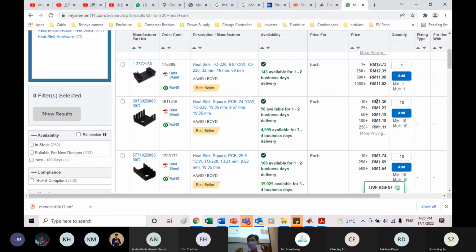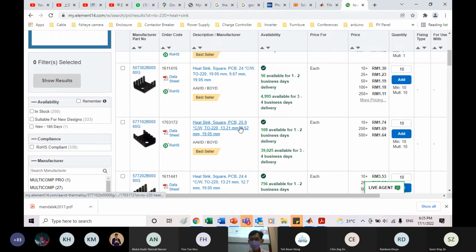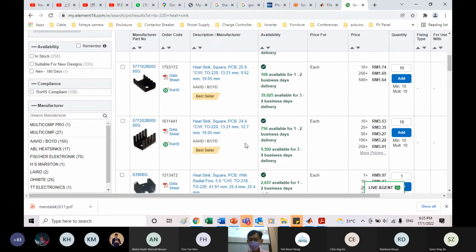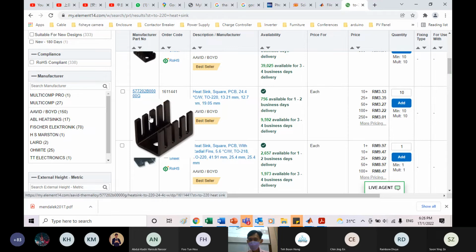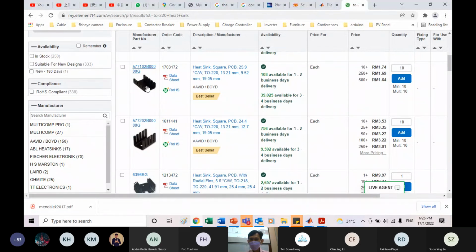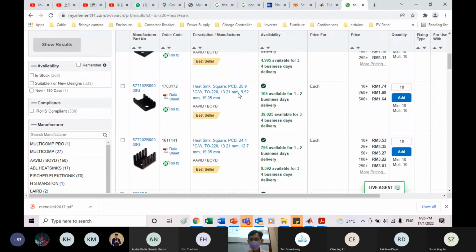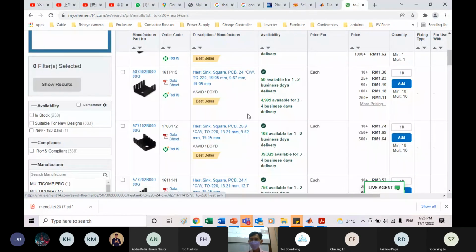Like I said, it really depends on your design. I'm not saying this is bad. For some designs, if the power dissipation is less than 1 watt, it's still acceptable. It really depends on the fin design. Like this one is also around 24.4, not much different, and this one is 35.9. This one does fit the transistor, really not much difference.